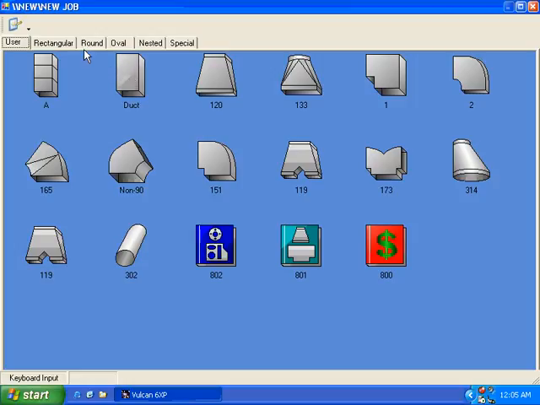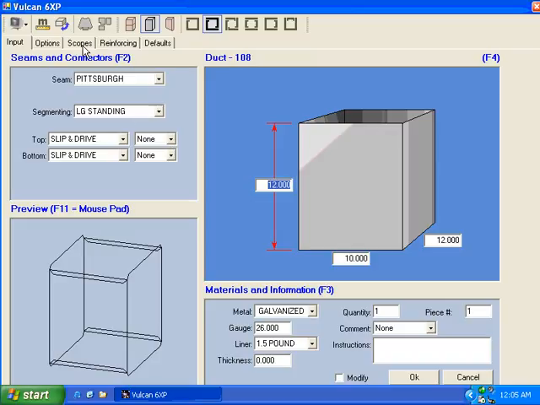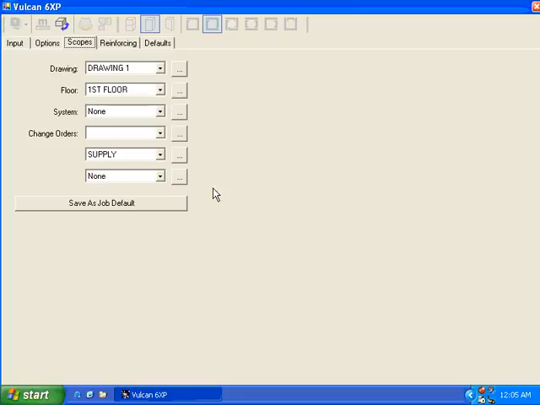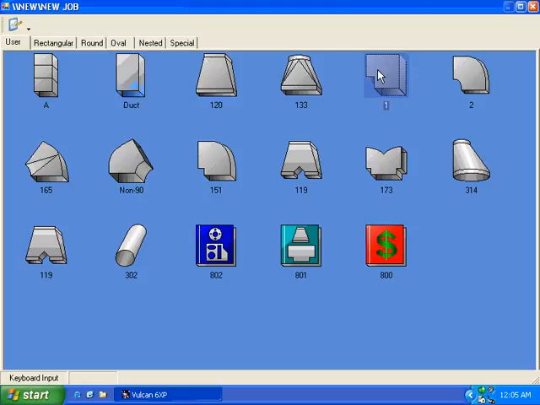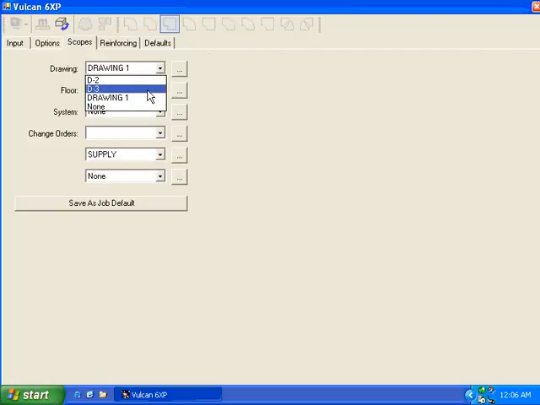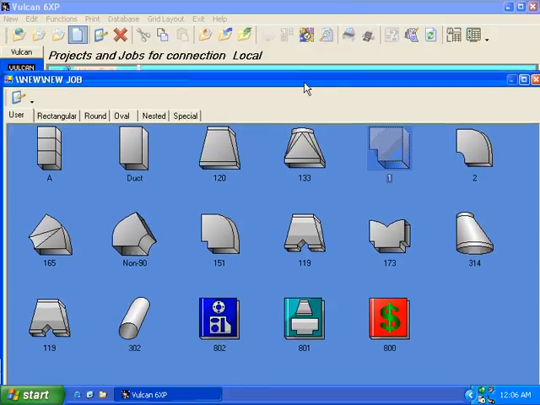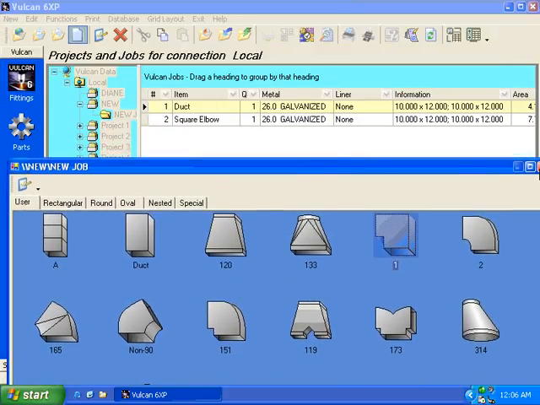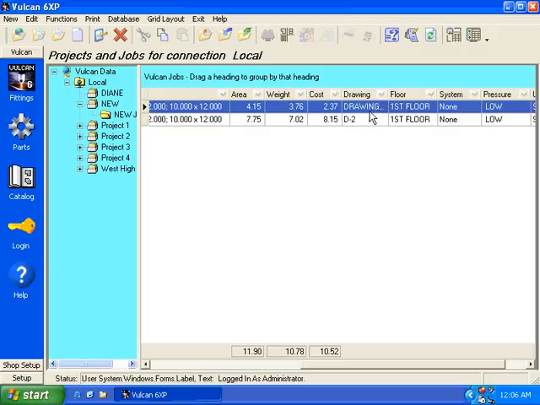Now when I take off some fittings, so at this point that was the second place that you can set up your scopes. So if we put in some dimensions for a fitting and look back at the Scopes tab, you'll see they are the scopes that I set up originally. So if I go back to Input and say OK, and now I want to change my scope, I'm going to select another fitting, go to the Scopes tab, and change this to D2. And I'm going to go back to Input, and say OK. So now when I look back at the grid, you'll see that I now have two different drawings associated with the two fittings that I started out with.